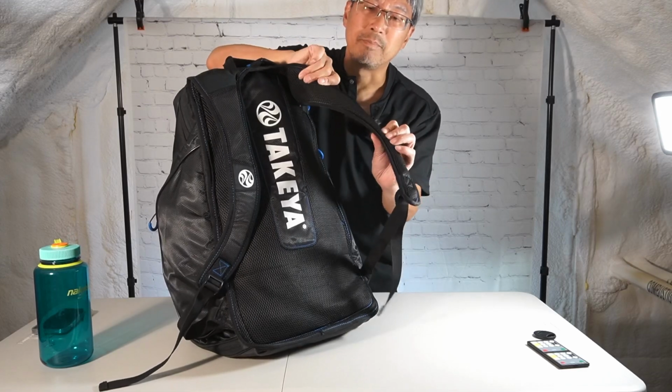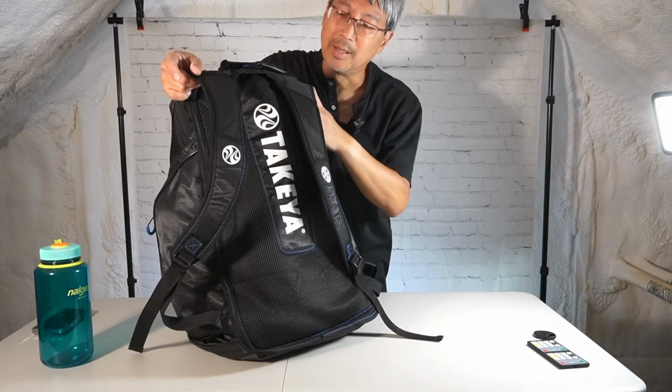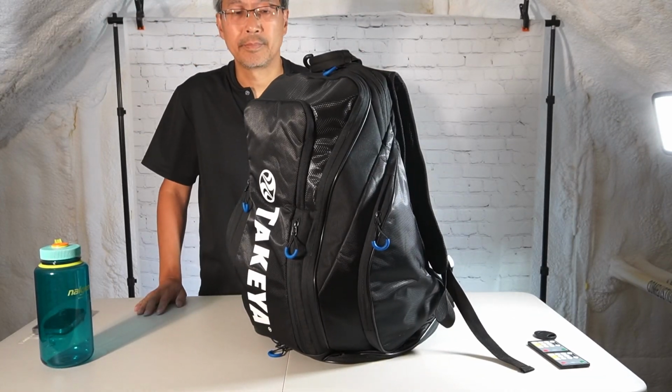Again, the straps, they're okay. Nothing special about them. They do work, obviously not height adjustable, very simple strap system, but again, it is good enough, as I said, to carry this in and out of a car into the gym.